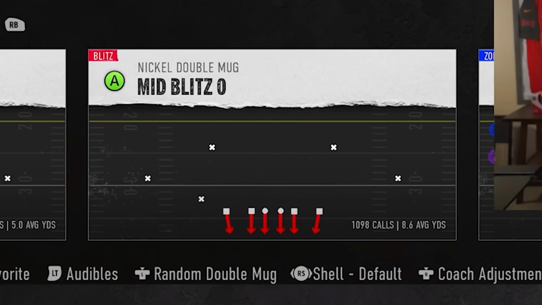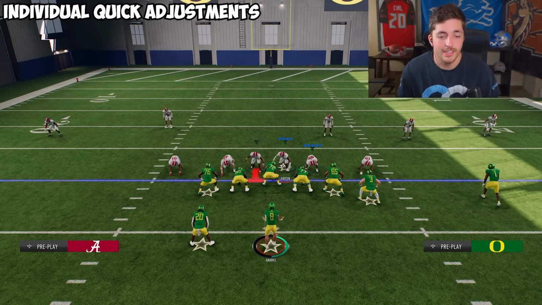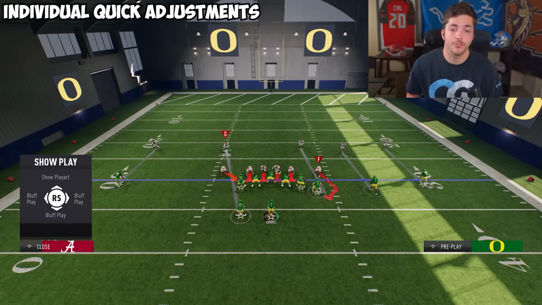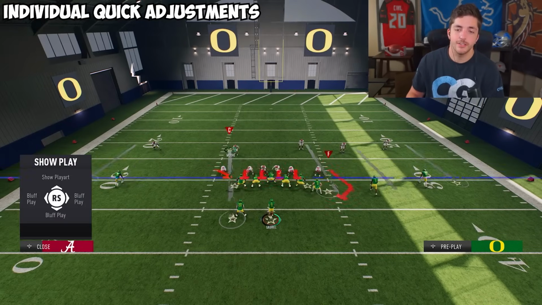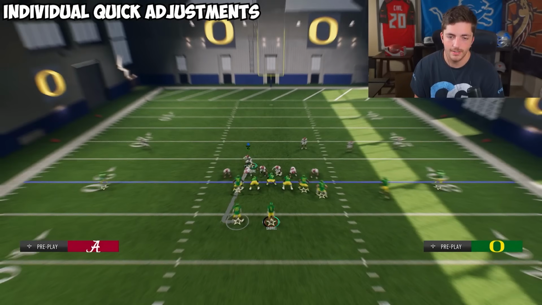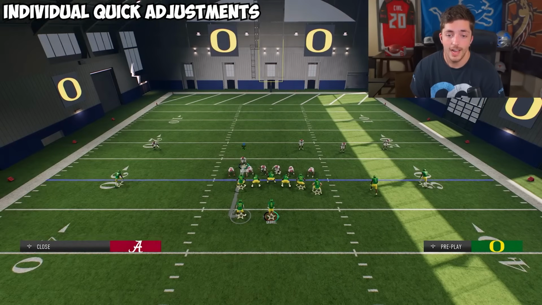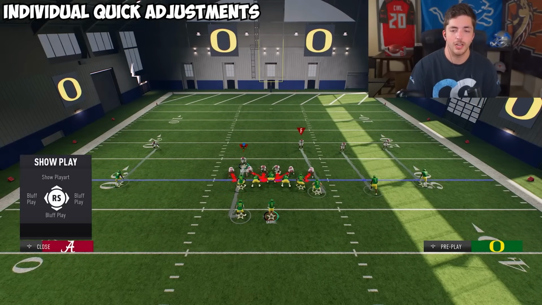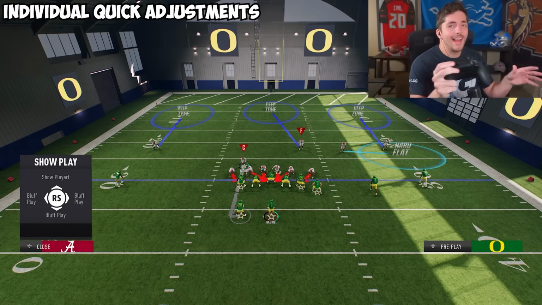An example of that would be, let's go mid blitz 0 right here, okay? Mid blitz 0, very, very popular in every single game, but it's an absolute cover 0, which means it's very easy to get beaten for one-play touchdowns. So one of my favorite things to do here is to first press and then let's say slant inside, right? Let's say that's 2 things I want to do. A little visual bug. There we go. Here's our defensive look. Now I want to actually change this into a cover 3. See, you can do that really, really fast. And now actually, I don't want a cover 3 here anymore. I want to cover 2 on the right side with the backside manned up.